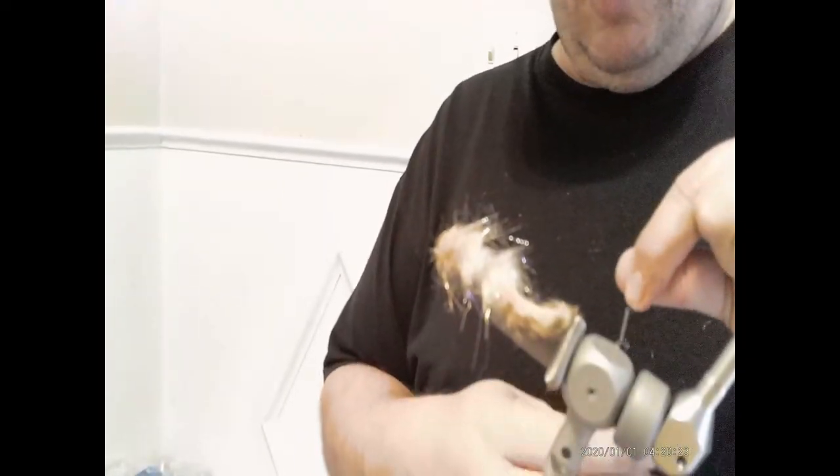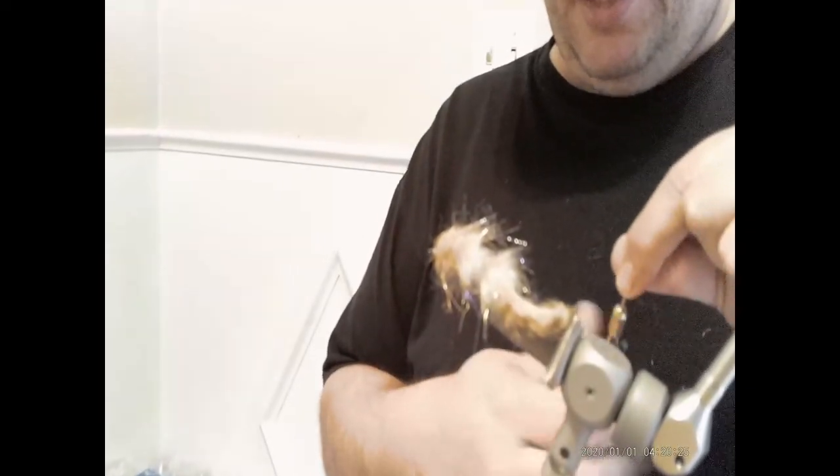I want to make it super clear that I totally did not invent this composite looping technique. It was actually developed — I've heard a couple different stories — but I've always seen it done out west. Guys like Jerry French use this technique to do different sculpins and steelhead and salmon flies. I always thought it would be cool to throw it into what we trout and bass fishermen do, just for the fact that it's a neat technique. It makes your flies look really nice and brings a different look with some barring and different catching of the light.